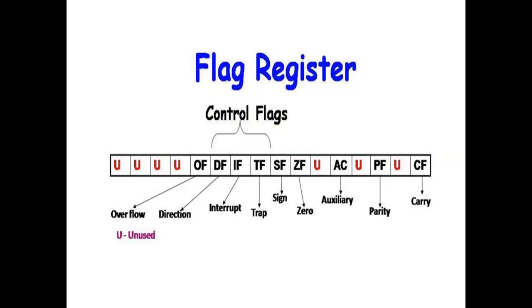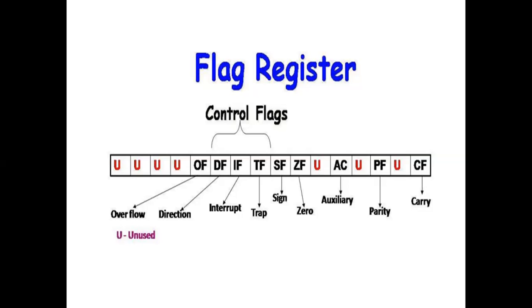The first one is trap flag. It's used for single step control and allows the user to execute one instruction at a time. কি করছে যে ইউজারকে অ্যালো করবে যে একটা ইনস্ট্রাকশনই at a time কিন্তু এক্সিকিউট হবে. If it is set, then the program can be done in a single step mode. Interrupt flag, it is an interrupt enable or disable flag that is used to allow the interruption of a program. It is set to 1 for interrupt enable condition and set to 0 for interrupt disable condition.